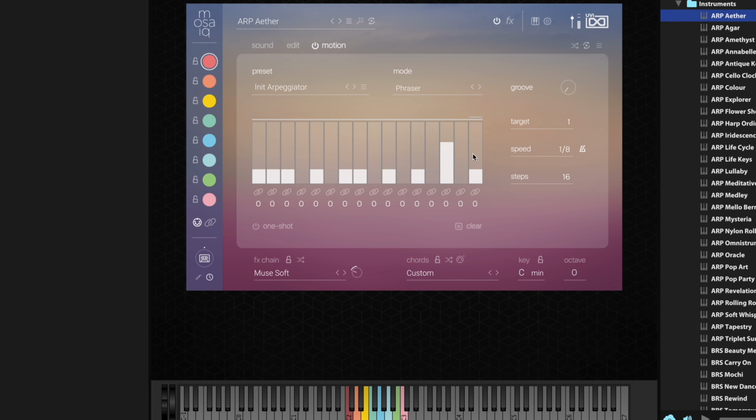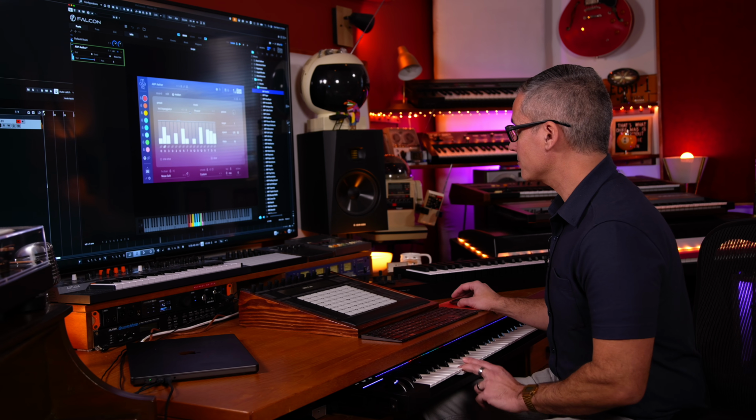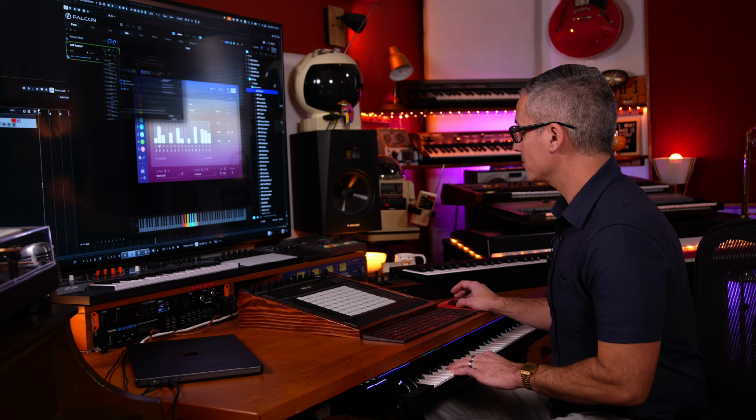we can change the velocity. Oh, there we go. Now we're getting some notes. Okay, this is cool. Ooh, that was neat. So there you go, it is possible to go in and make your own little melodies by using the phraser. That's pretty cool. Once I've made my own little phrase, I could probably save this.